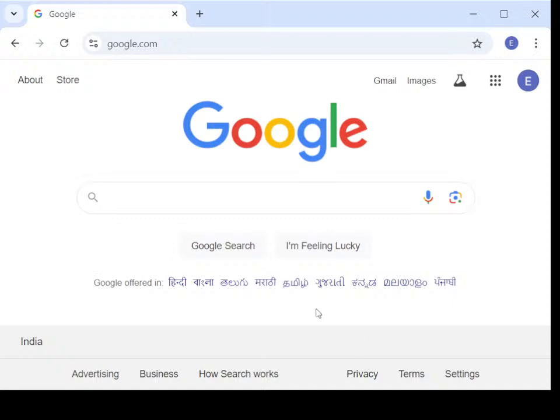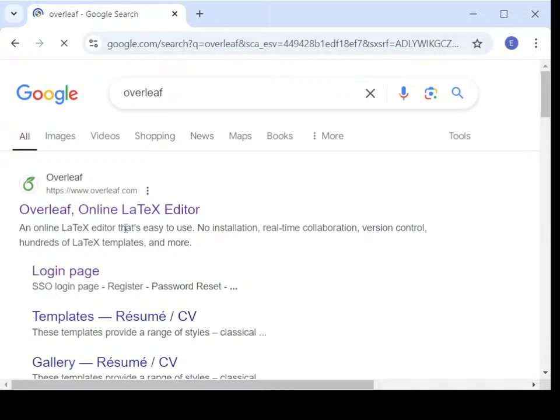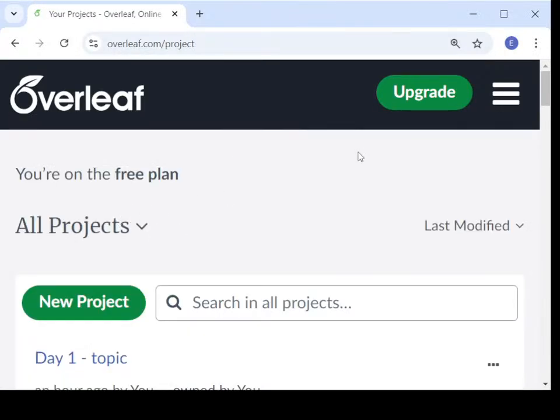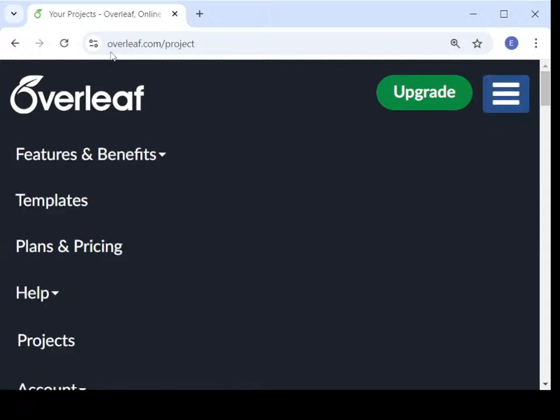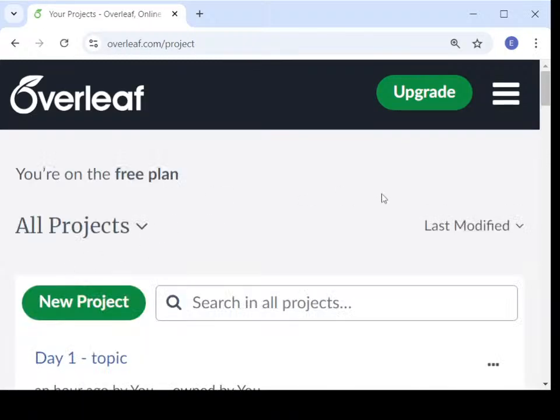So to begin with your first document in LaTeX, open your Internet browser, type google.com, and in the Google search window, type Overleaf. Once you type Overleaf, the very first search result is overleaf.com. Just click on this overleaf.com and it will ask you to log in.